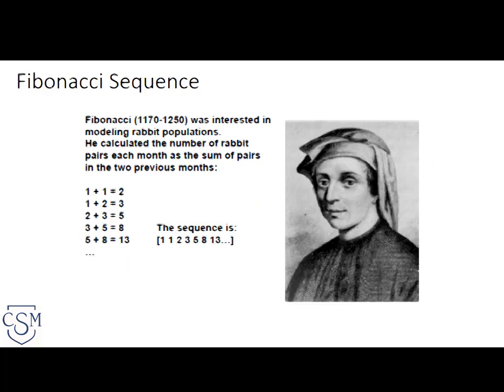Let's talk about a sort of common use of this, and it's the Fibonacci sequence developed by Fibonacci, and he wanted to model an idealized population of rabbits, where he said the number of rabbits from each month is the sum of the pairs from the previous 2 months. So he started with 1, 1. Now the Fibonacci sequence is actually started with 0, 1, but he added up 1 plus 1 to be 2, and then he took the 1 and the 2 and added them together.